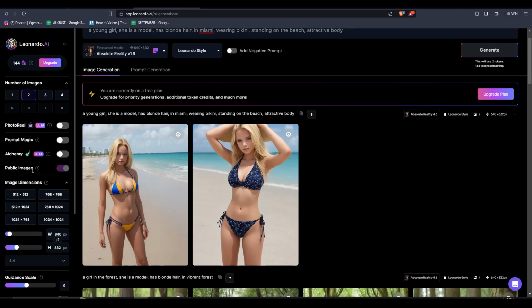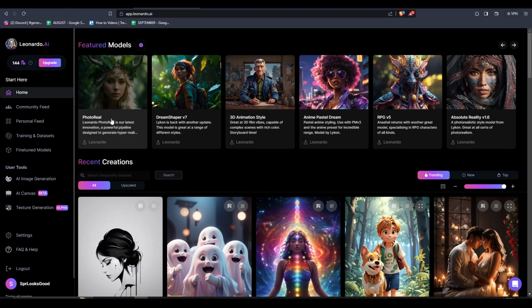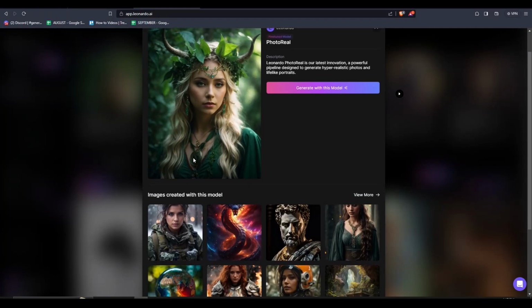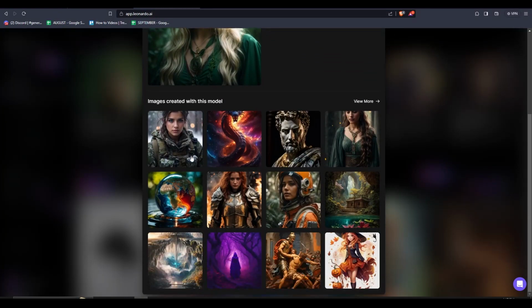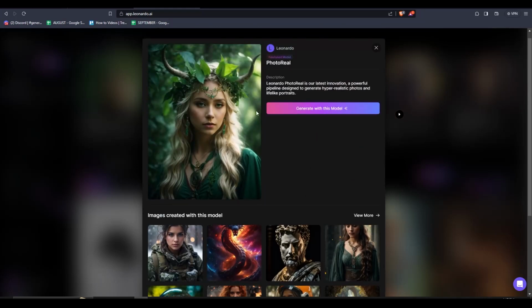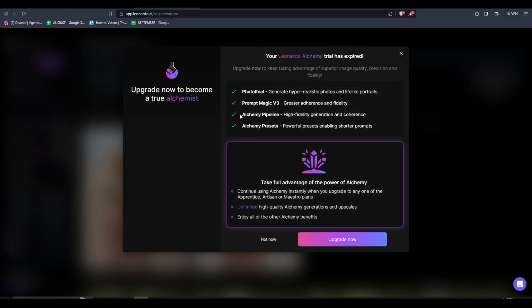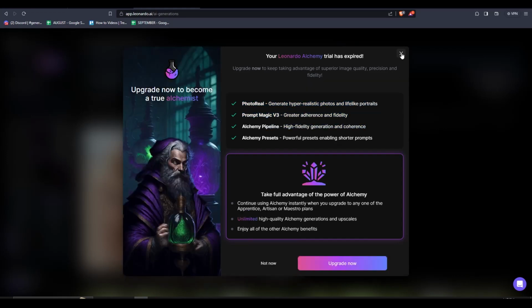But now to check on the potential of this feature, let me go back to my home screen and go to the PhotoReal. You can see here what can be done with this feature. It's really good. You just need the correct prompts. I mean, just look at this lady with the horns. Even I can't believe that this was done using AI. So to do that, just click on the generate model. But again, you will need to upgrade your account to a premium one before you can access the PhotoReal feature. What we did just now is really just an alternative that still produces really good results.